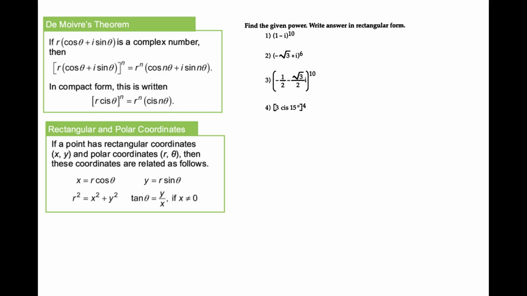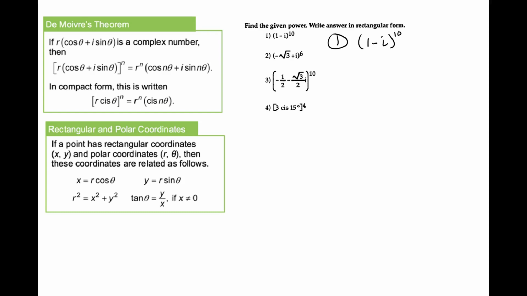I'm going to tell you of the four problems that we see right here, the first three are going to be a little bit more involved. The last one is actually the easier of the four. So we'll take a look first at problem number 1. Again, it's a little bit more involved, but that's okay. We're going to say 1 minus i to the 10th power.